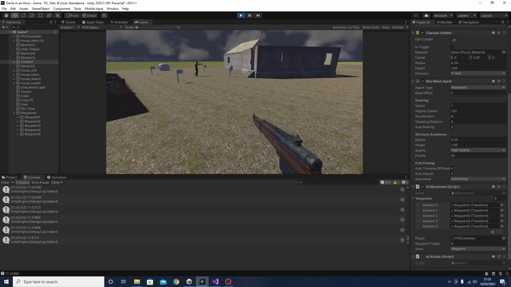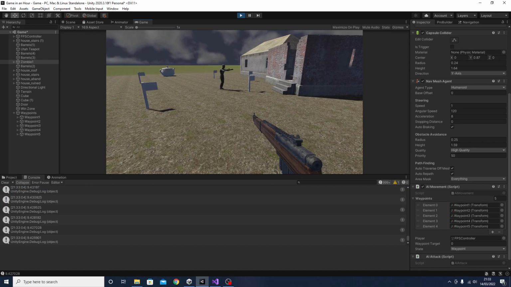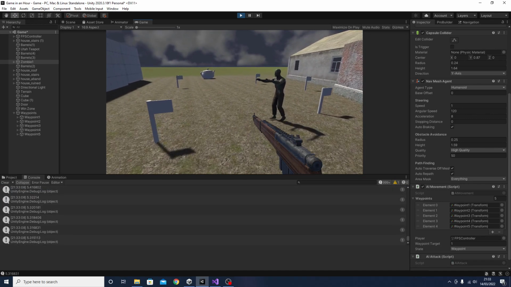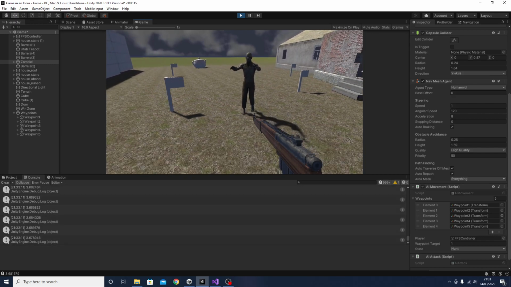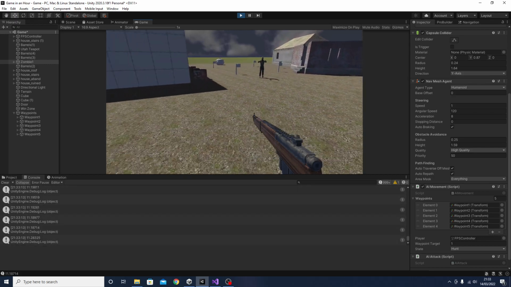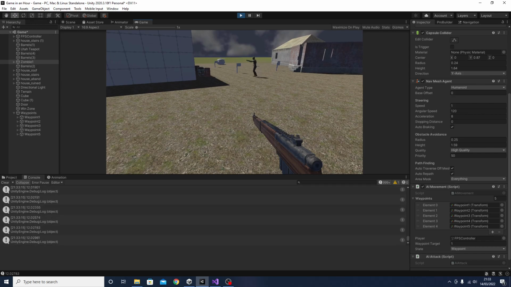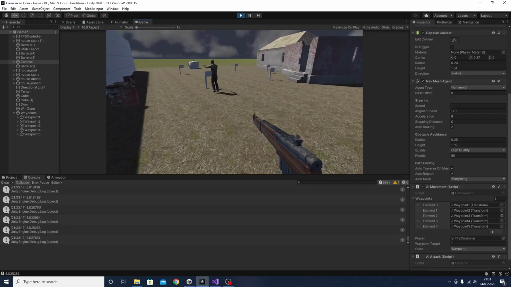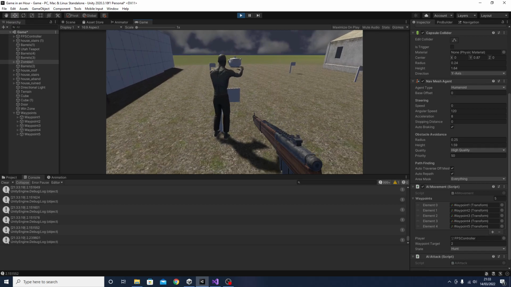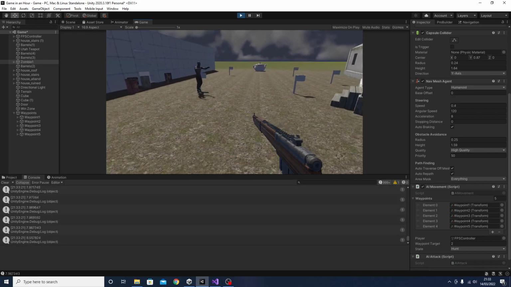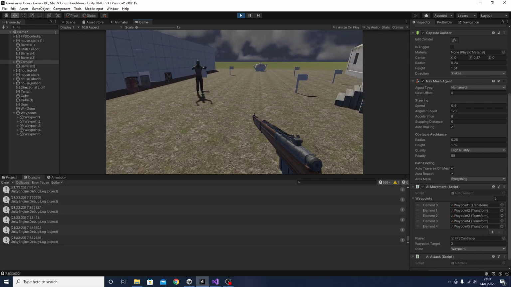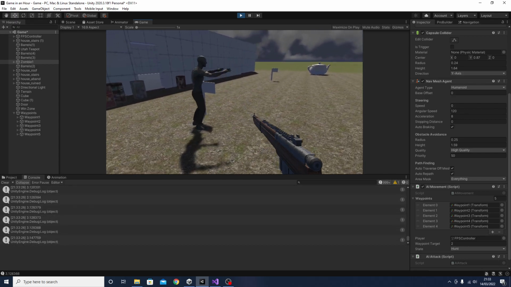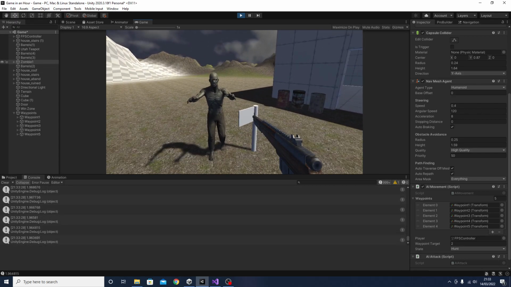So I'm going to stay some distance away. I'm going to get close, and they're chasing me, and I'm going to walk quite far away, give it 5 seconds, and they return to what they were doing. I'm going to get back within 2 meters. And there you go, we can have some fun with this character now.